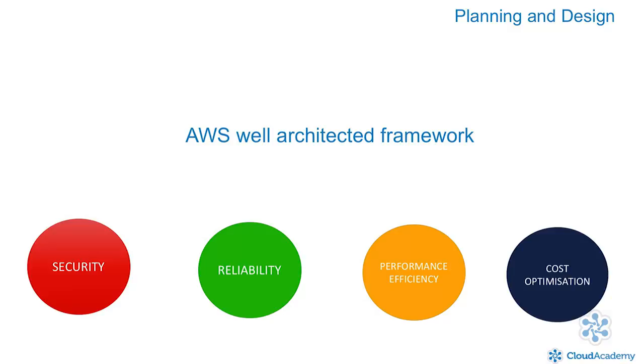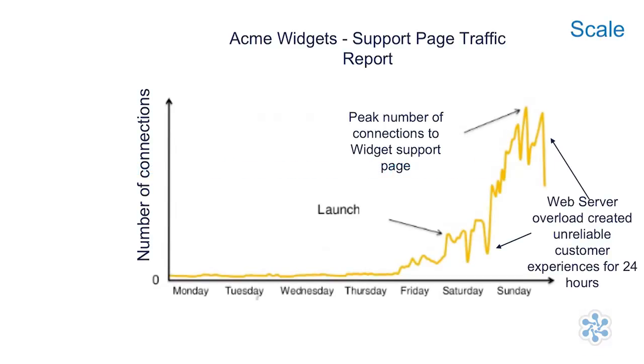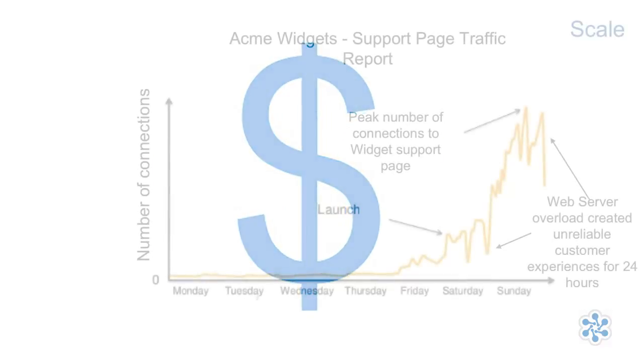So we need to be always looking for better ways to use services together and to look for ways to break monolithic stacks down to smaller, less dependent services. And then cost optimization. Our goal is to create the best possible outcome for our end customer. We need to avoid or eliminate unneeded cost or suboptimal resources. Now that may mean using smaller, more loosely coupled services rather than going straight for biggest and best available. We need to always be looking for ways to reduce single points of failure and to reduce costs.